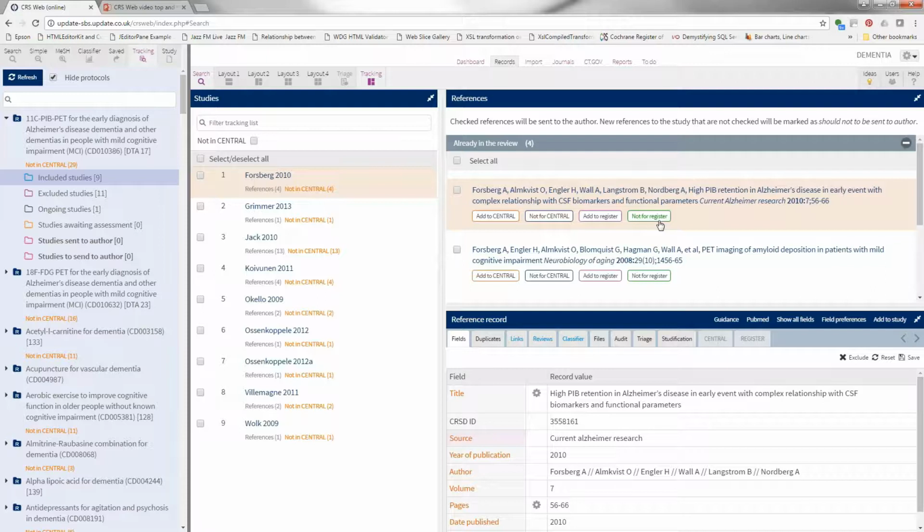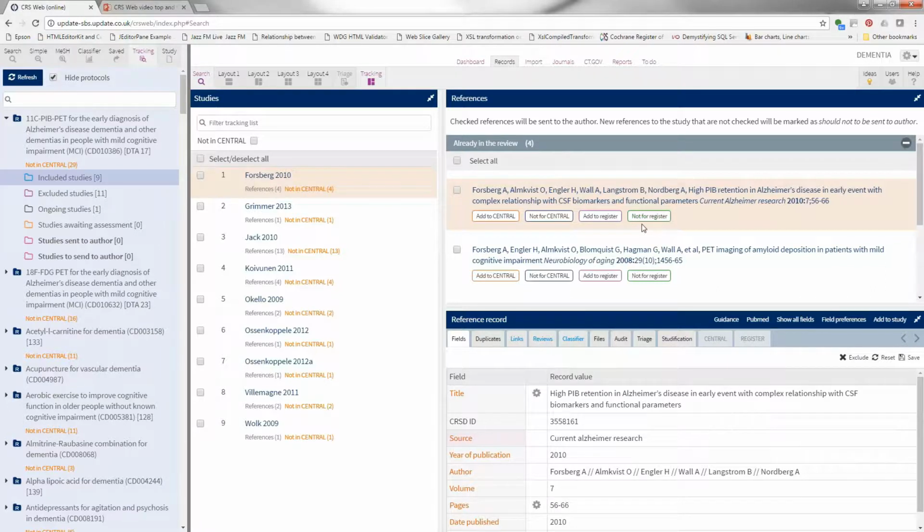That's, I think, the way that most people would work, particularly for new reviews. There isn't really a shortcut to being able to find the ones that should or should not be in Central, because they're kind of judged. If it's an included study, then you would naturally think that it's definitely a candidate for Central, but the CRS doesn't have any way of knowing whether it is or it's not, except in those circumstances where you've gone through and you've got other fields that would enable you to do a search and find the records that you particularly wanted to exclude or include from Central.